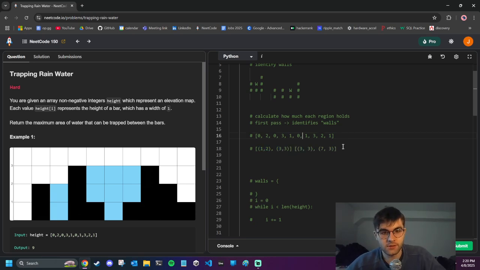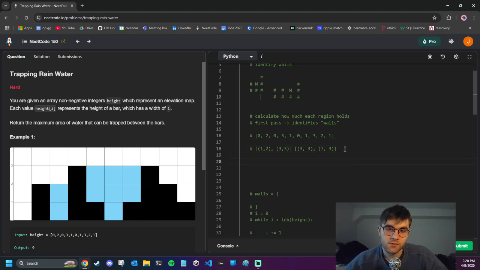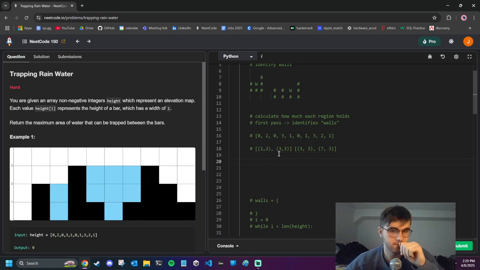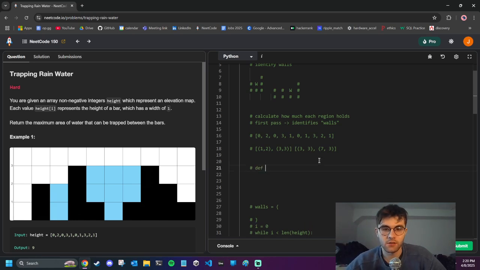And what we would do is, we'd start here. I guess what we would do is make a function that takes in a wall pair and then calculates its area. So we'd define calc water, or get water area, which takes in a wall pair and the height.